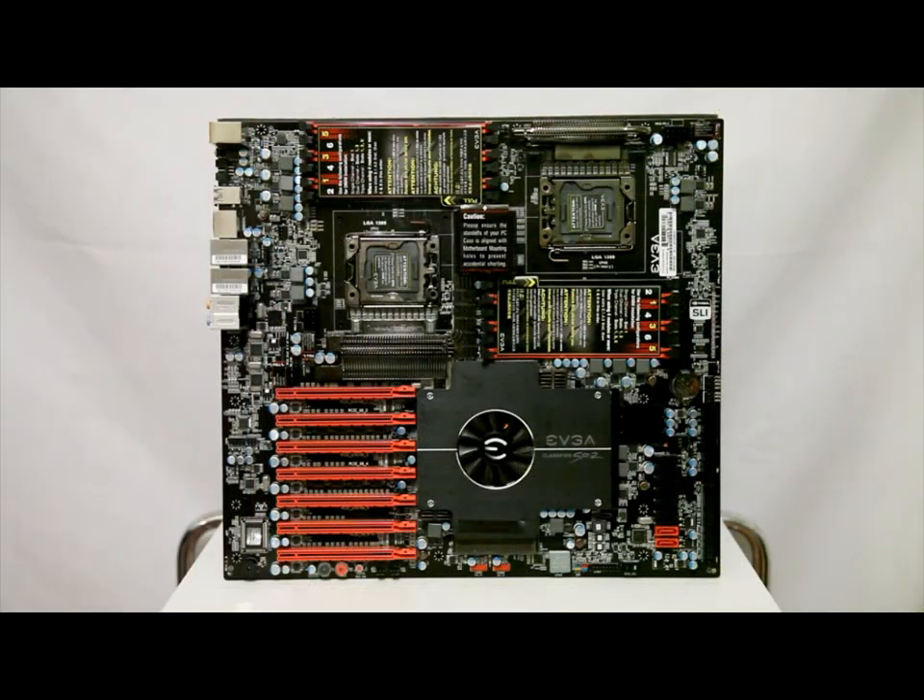And here we have the totally awesome EVGA SR2 motherboard. Normally I'd be jumping for joy — it's a great piece of hardware — but people are asleep right now so you'll have to deal with the subdued tone. Obviously if you're in the market for this board you don't need me to reiterate the specs. There are many great sites online such as Trouba Towers' YouTube channel and other review sites that go into more detail on the capabilities of this board.